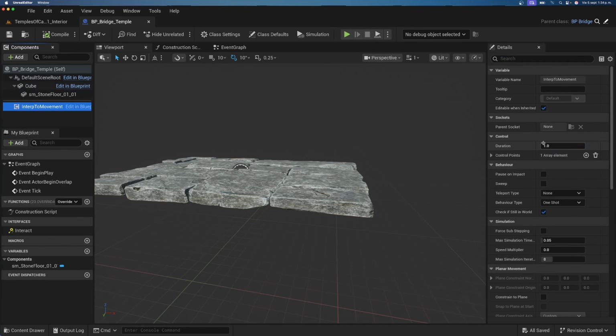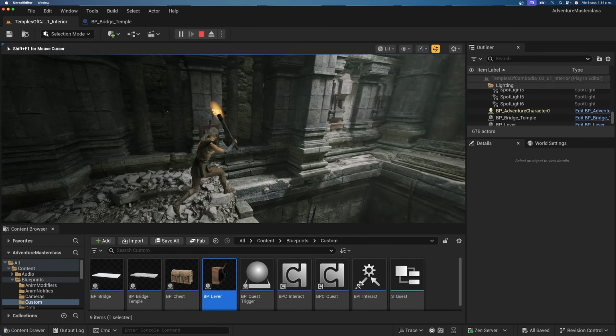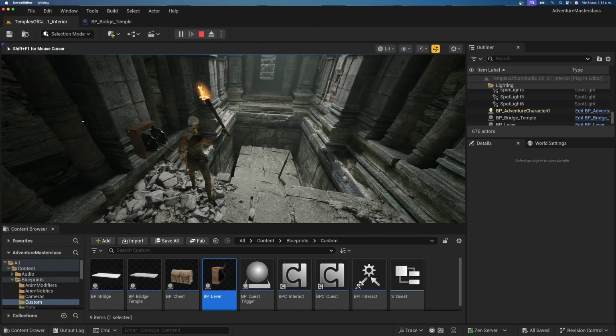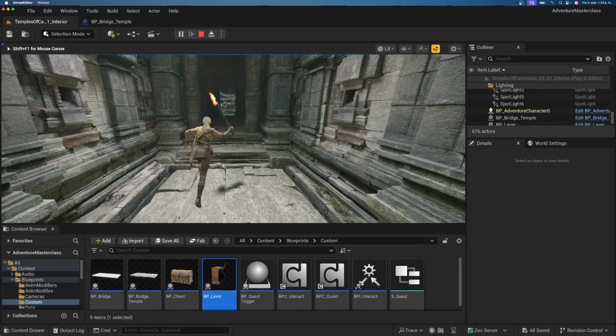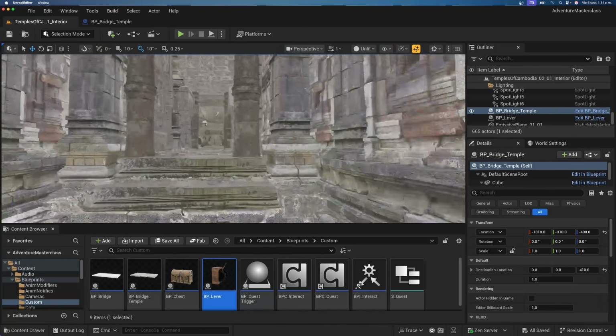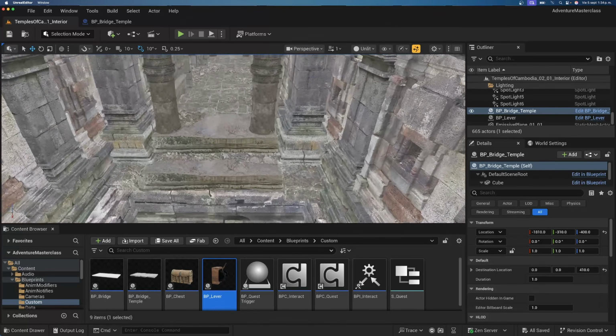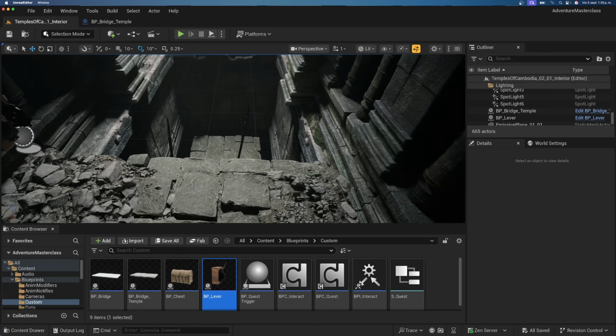Select it again. And duration, I'm going to put like a good 3.8 seconds. Okay, let's try like that. So now we go here, press E, and it takes more time to go up. And you could put like a sound of, you know, a lever going up, and okay, I fell. So yeah, just make sure that I jump there. But yeah, if I go back to a lid, as you can see, it looks pretty good.